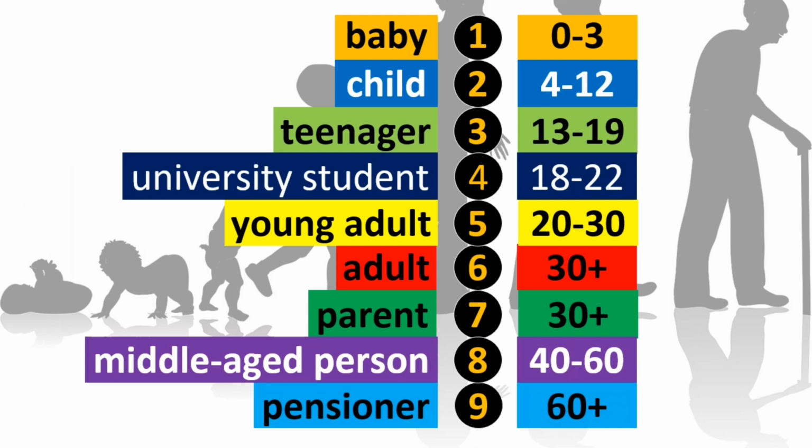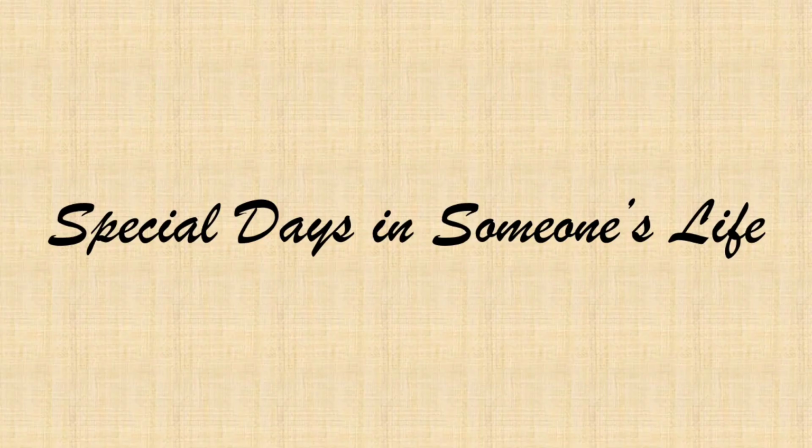Now, we're going to learn events in someone's life. Special days in someone's life. So there are events that most people do at certain ages. I'll show you pictures and you can follow me and define what is that special day. The first one is start school. Most people today experience this when they are, let's say, 3 or 5 or 7. It depends on which level of school they start. So we can see this as start school.